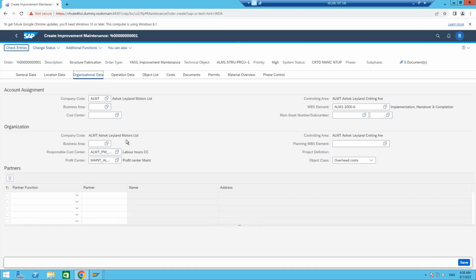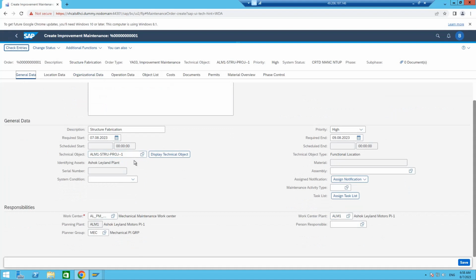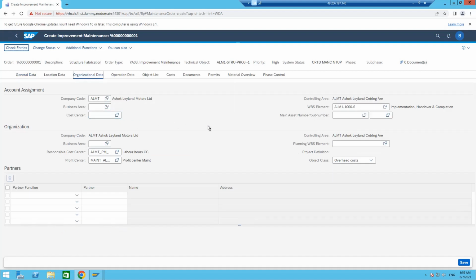Why it didn't show on the WBS? We took the respective function location. Okay, in org data itself, it is showing on the right side, control area. Sorry, I was checking. Yeah, correct. So the WBS element has been shown. That's correct. I was checking this one. Sorry. Yeah. So operation data.